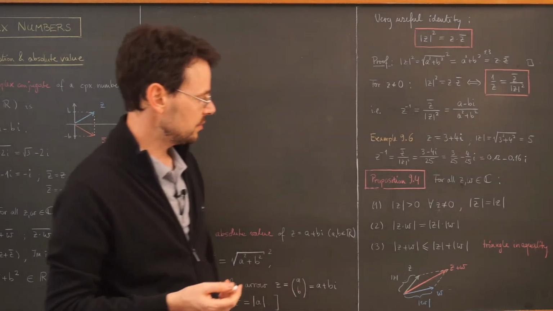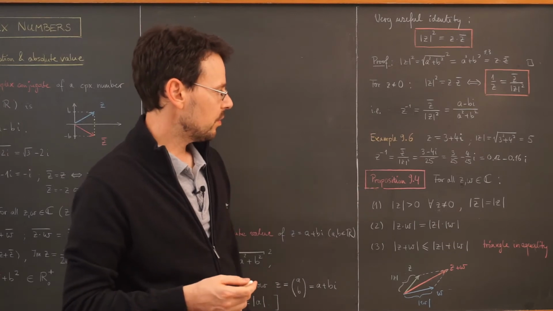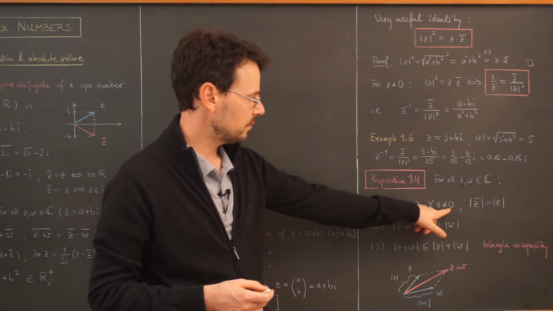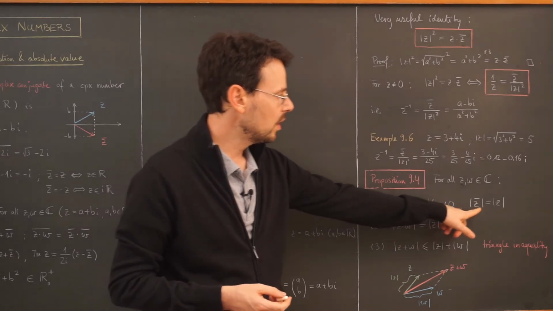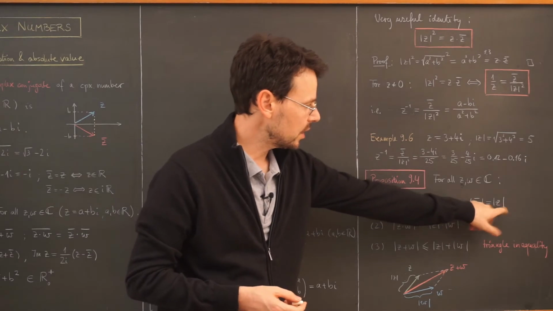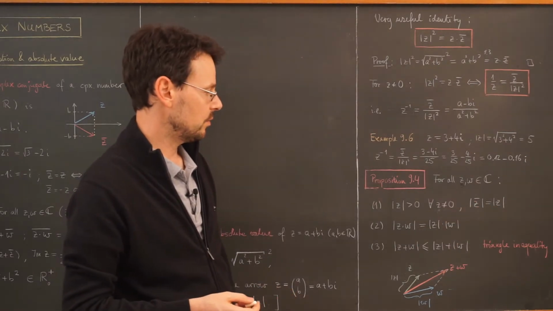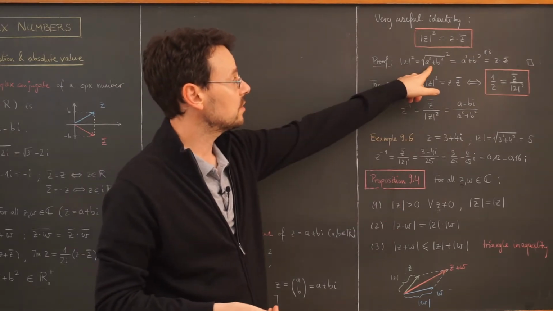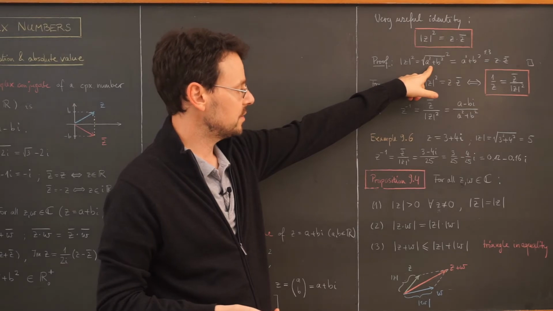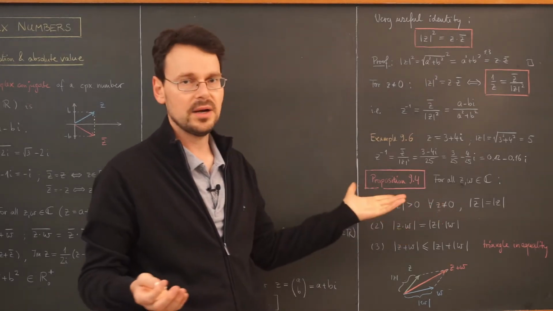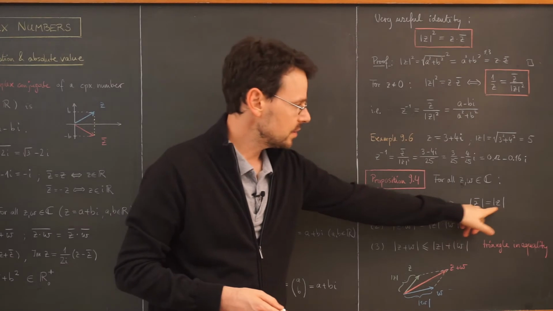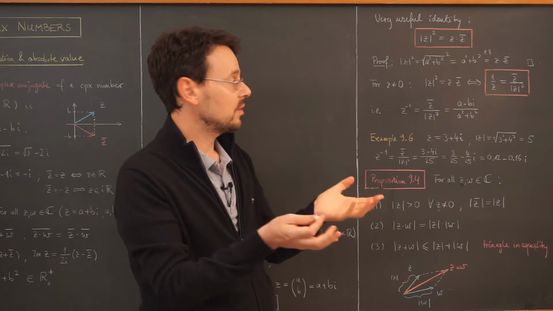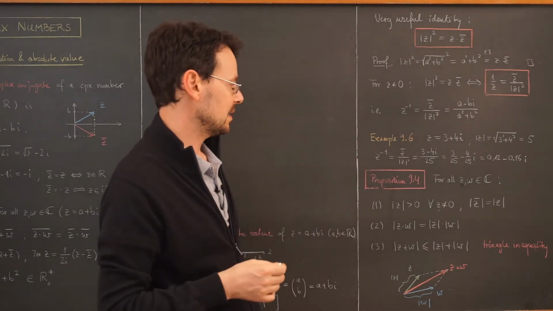So to conclude this video, a very important proposition. First of all, the absolute value is positive for every complex number that is not 0, and here conjugate and number have the same absolute value. This is trivial. Okay, by definition, this square root is bigger than 0 if at least a or b are not 0. And here this is also trivial, because if I plug in the minus b instead of b, then because of squaring it, the minus gets lost.